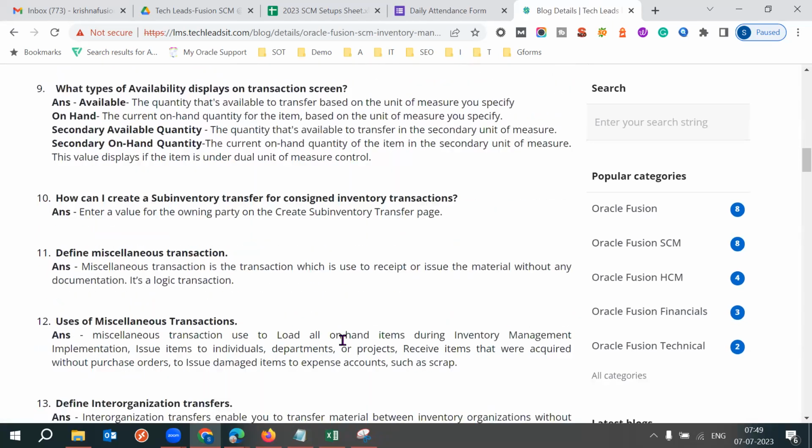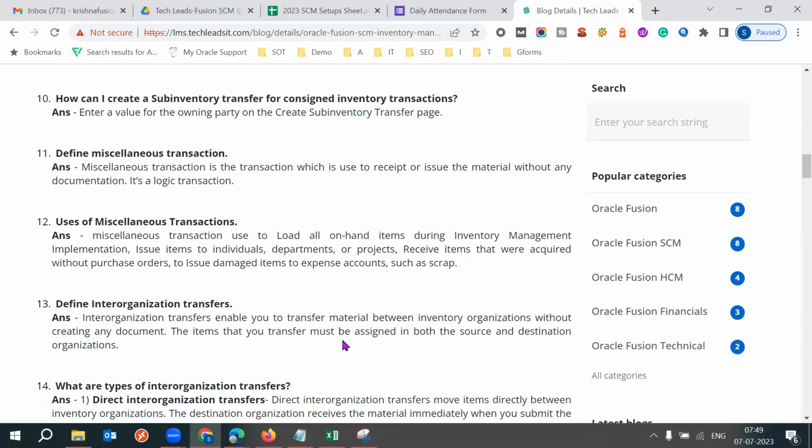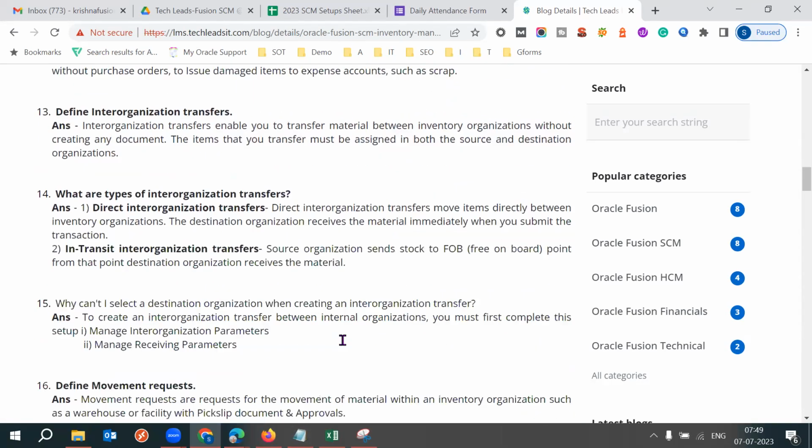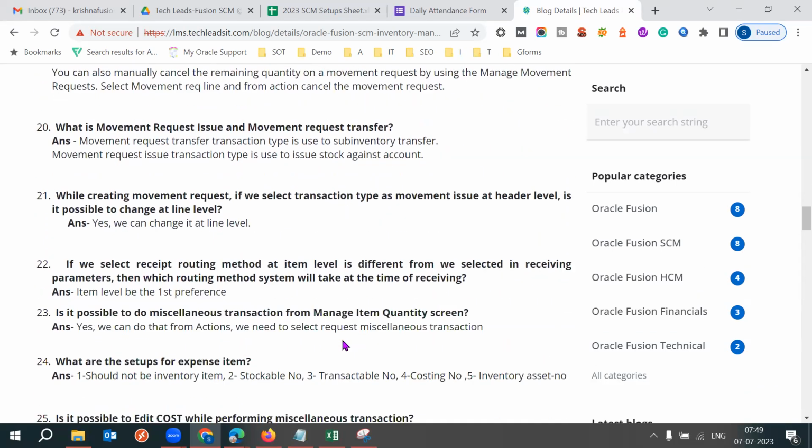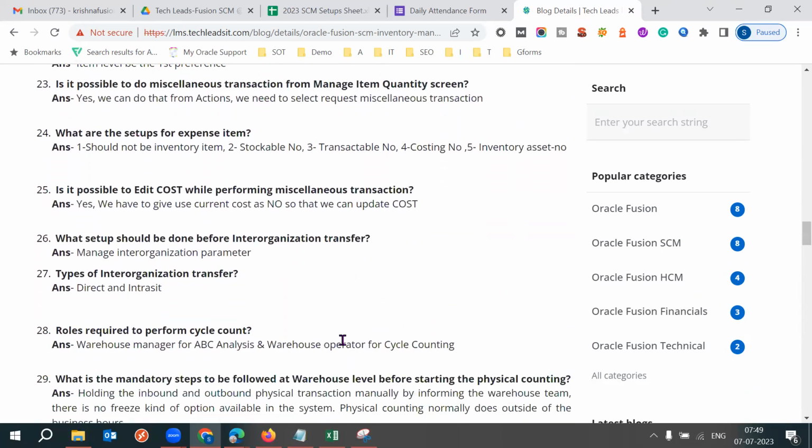For order management there are almost 200 questions and answers, and for procurement also 200 questions and answers are available. Once we finish those modules, you have to go through those interview questions also.